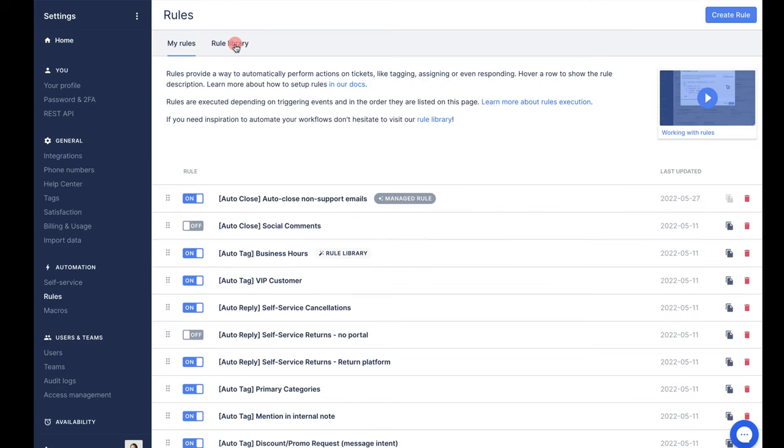Last but very not least, let's go through our statistics. Go up to the main menu and then select Statistics. Let's go down to Self-Service under Automations — I'm going to increase this to 90 days so we can have a little more information. This self-service page gives you detailed information about how customers are engaging with self-service. The big ones we can see here are our self-service distribution on help center, so we can see exactly what's happening in our help center. And report issue flows, where we can see the products that have the most reported issues — this can be super useful to quickly find any products that may have a manufacturing fault or suppliers that may have a delivery issue.